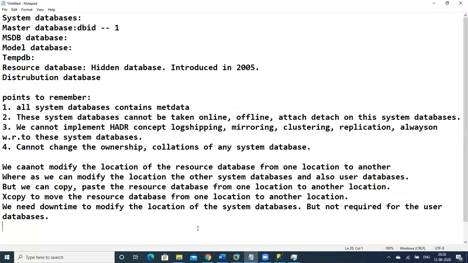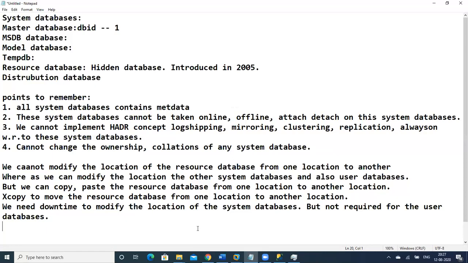So just after modifying the location, we restart the services. SQL Server will start the services from the new location instead of the old location, and it will gather the metadata from the location that we modified.